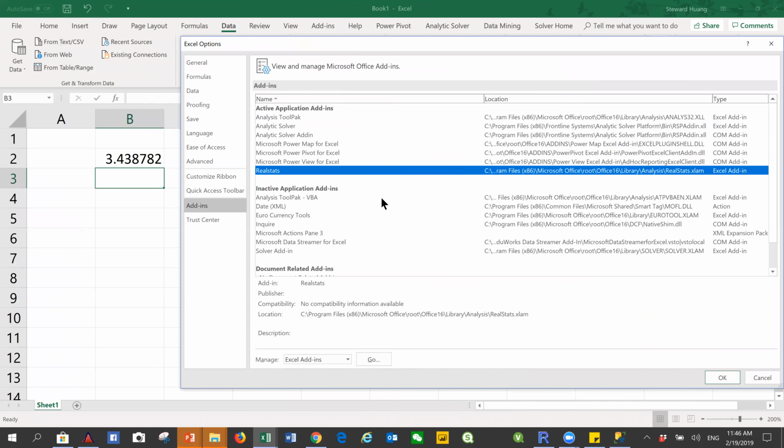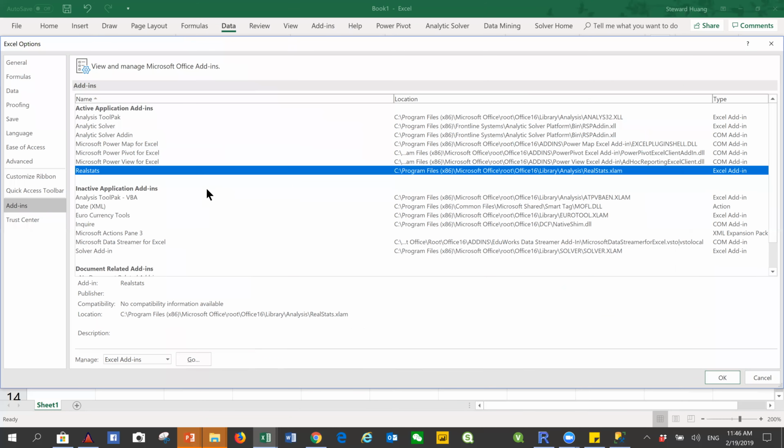You go to your folder, Program Files, Microsoft Office, root, Office 16, library, analysis, and Real Stat. You copy and paste it over there.